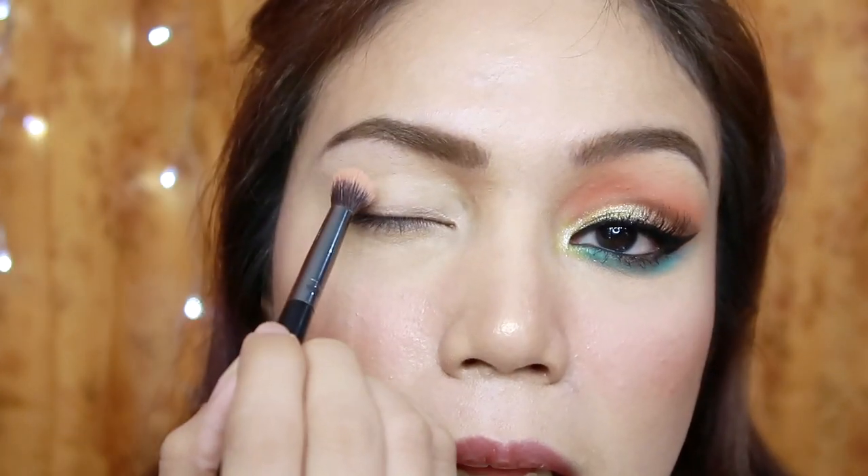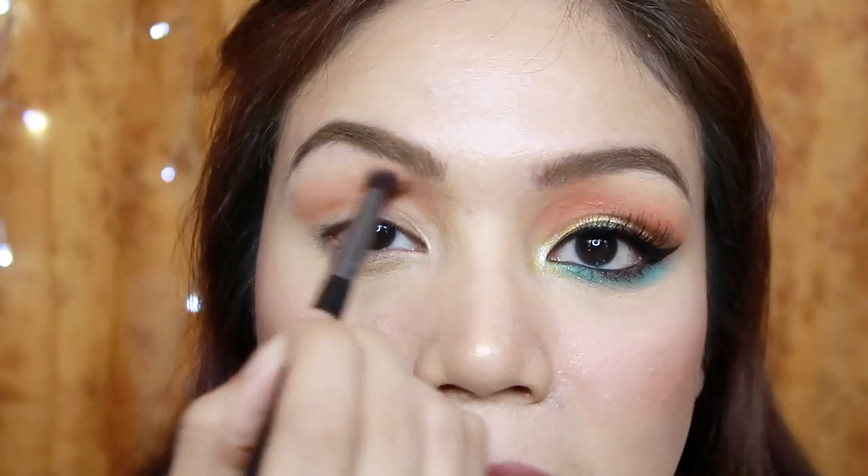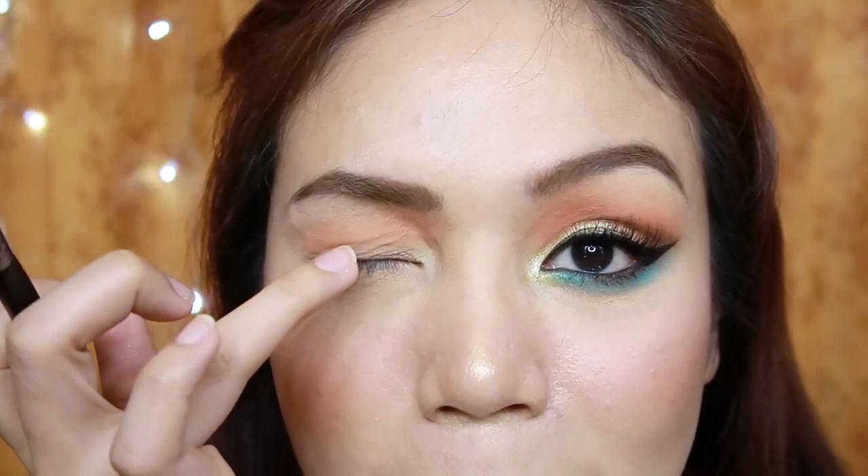Para mas mabilis, candy lovers, gagawin ko na yung aking left eye and then makikita nyo ako later kung ano ang look na meron ako. And eto na po ang aking finished eye makeup look. First, we have to prime my lid — yung gamit ko yun sa Crayon Case na washable eye glue stick. I-prime ko lang yung aking eyelid. Taking my 109 brush, i-load ko siya dito sa Taste Buds and nalagay natin siya sa aking crease area. Ako kasi, majority of the makeup looks na ginagawa ko, nagsisimula ako lagi sa aking crease — naglalagay muna ako ng transition color. Kasi nga hooded eyelids ako — yung ibig sabihin ng hooded, pag tumingin akong ganyan parang hindi masyado nakikita yung pinaka pilikmat ko yung center lid ko.